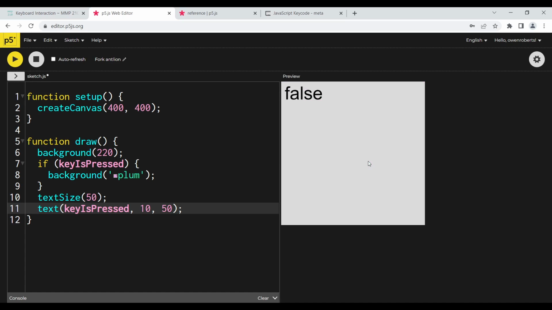Okay, so if I hit a key, then false turns into true. And so that's really all that value key is pressed stores is true or false whether or not any key on the keyboard is pressed.